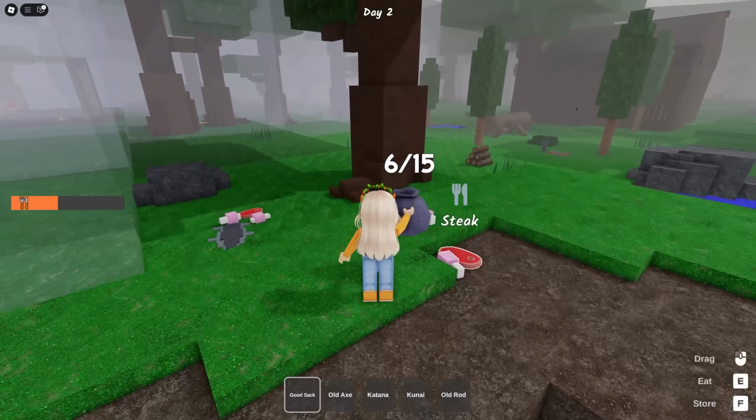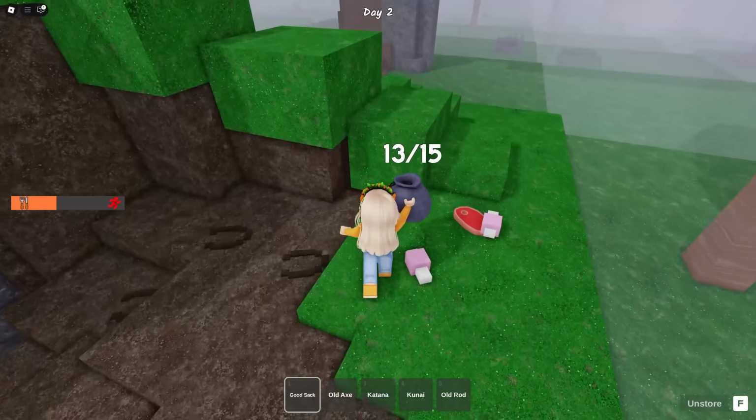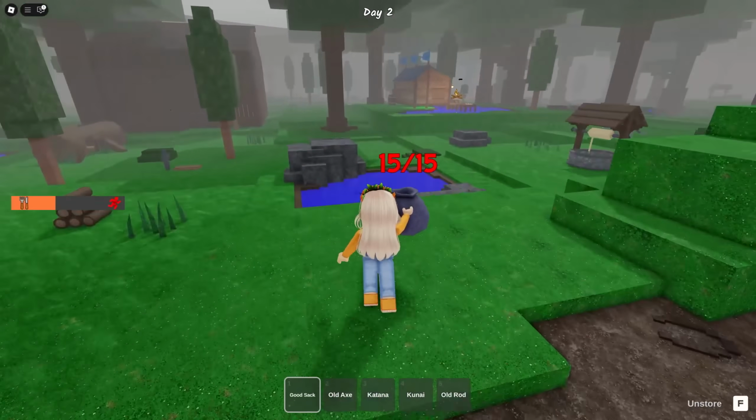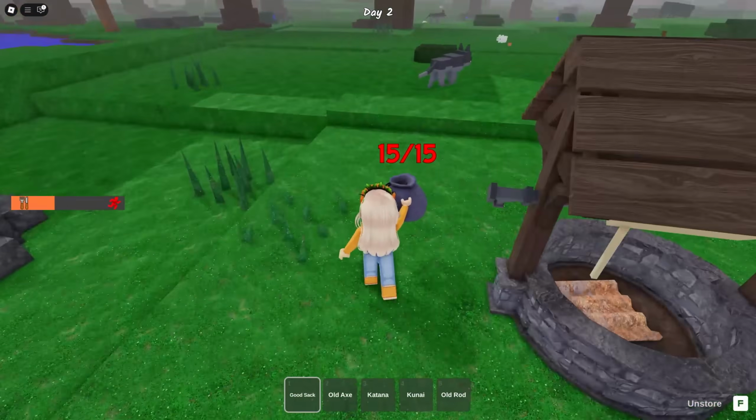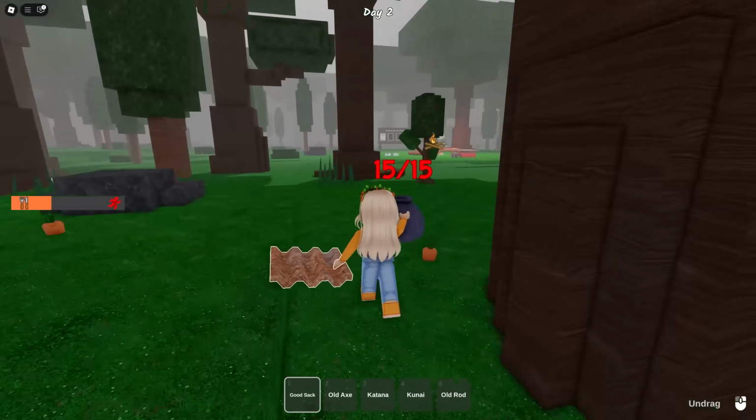The assassin class is actually quite OP, so I definitely recommend it if you have it as an option. I personally like using it. It makes things a lot easier for me. I'm gonna bring this back with me. And I'm so glad the fishing area is literally right next to my campsite. I do not have to go far to fish.